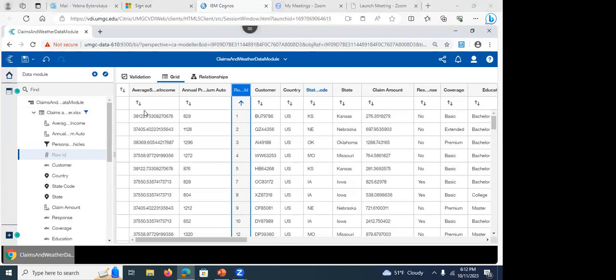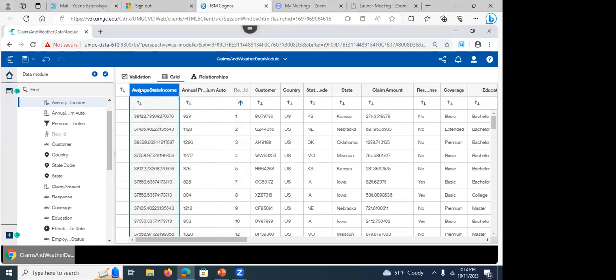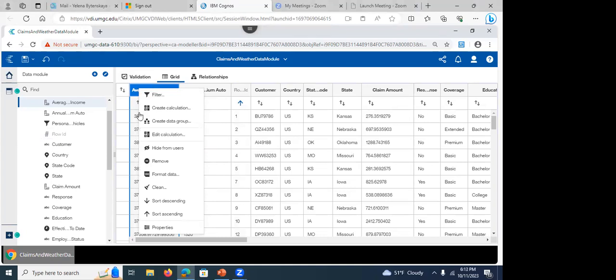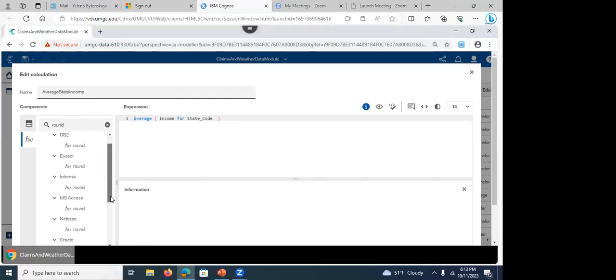How do I round? Okay, I can go here. So see, this is the column, right? What I need to do is click on edit. I need to edit the calculation, right? See this, I go to edit calculation. Then in the functions, there is a function called round somewhere. Let's click here and see what happens. Round. Oh, there should be a function called round, a custom function round, see?